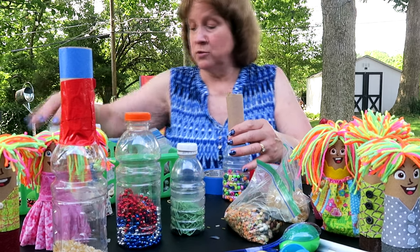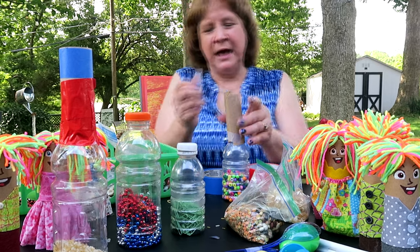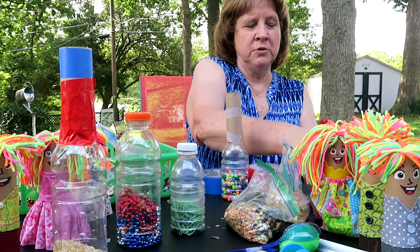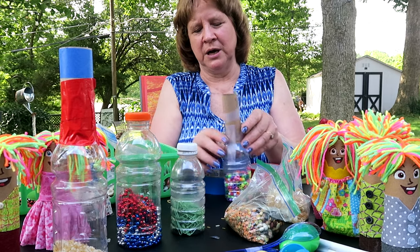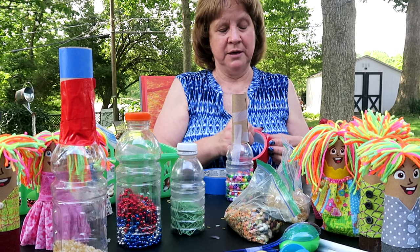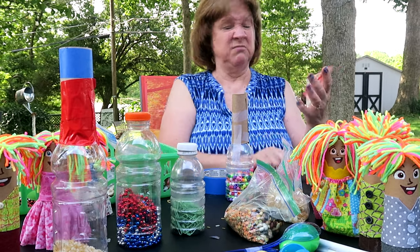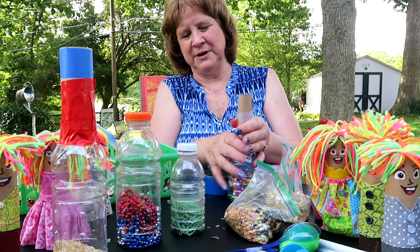My toilet paper rolls want to be taped on. And then that will hold. After you make sure you tape this together to itself. And remember what we did before. We taped it all the way to the bottle. See? You can even use your colored tape if you'd like. Here's a secret. Duct tape likes to tear easily. Well, maybe not too easily. But you can use that and tape it even further.